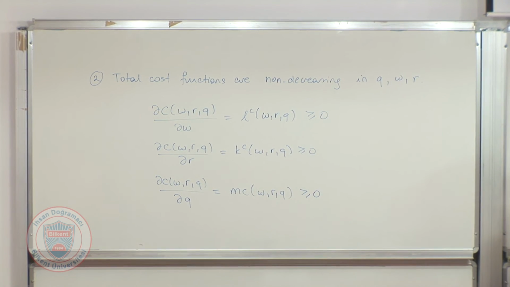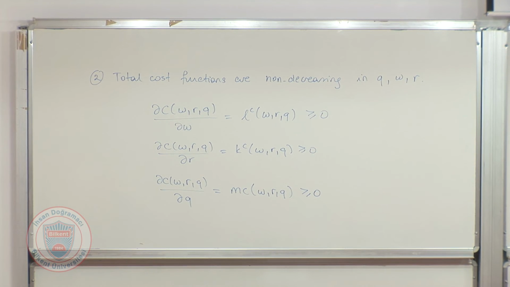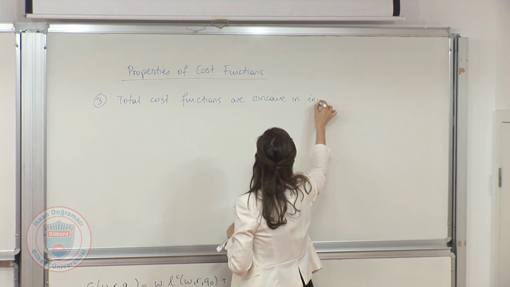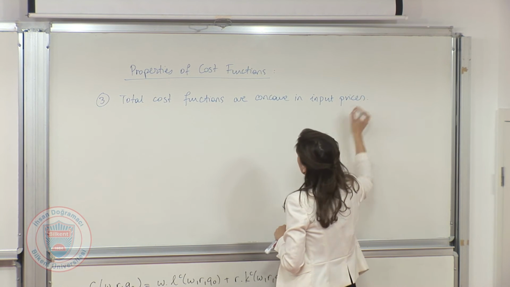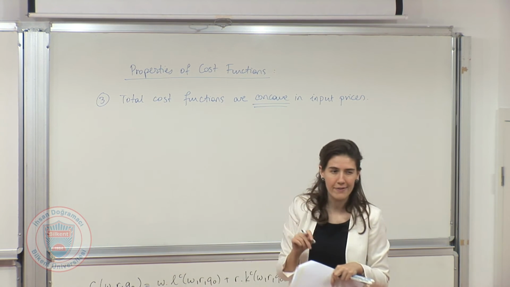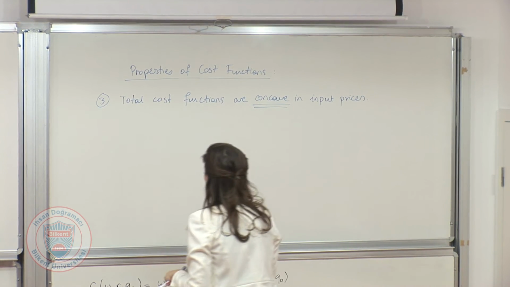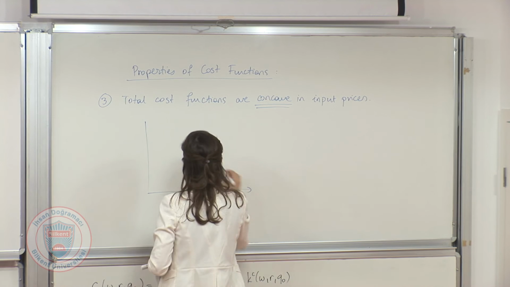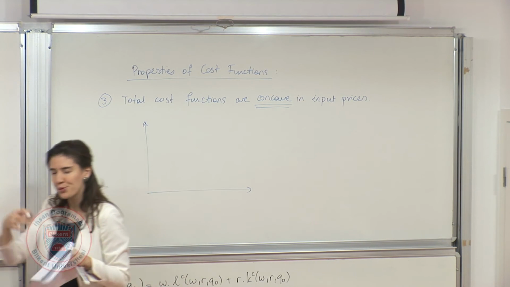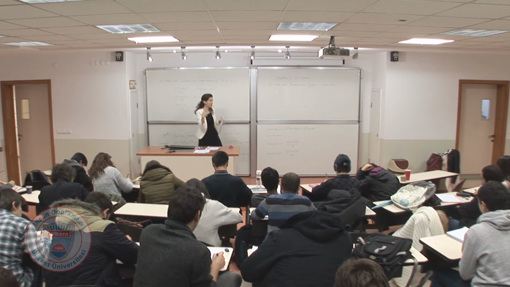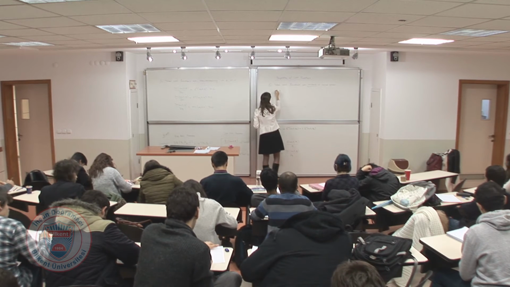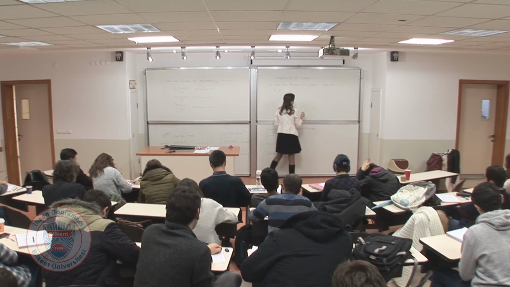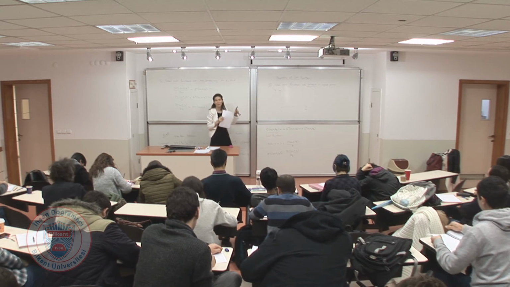And then there's the last one, and you can check, these are very similar to the properties we mentioned about the expenditure function. In input prices, apparently the cost function is concave. And remember, for the expenditure function, in order to show that it's concave, we had this kind of argument. These are not formal proofs, but we argue, and we have all the intuition there. So I put total cost here, and wage here, because it says concave in input prices.